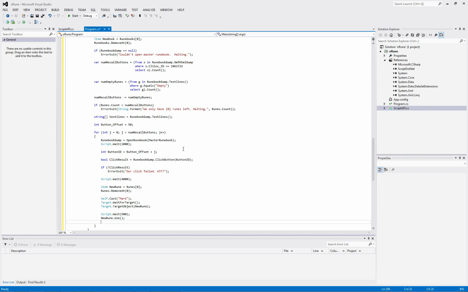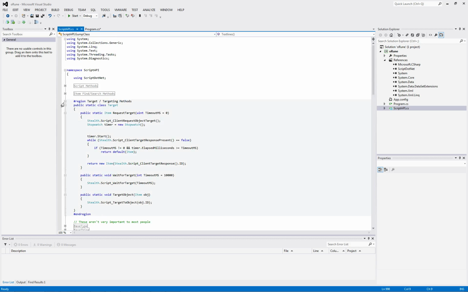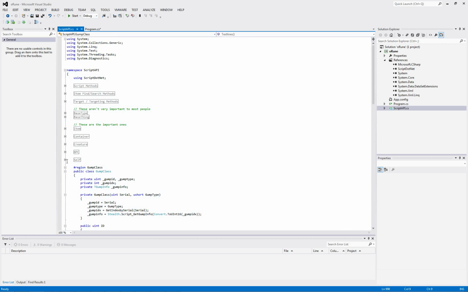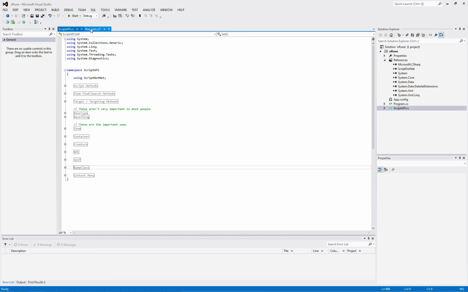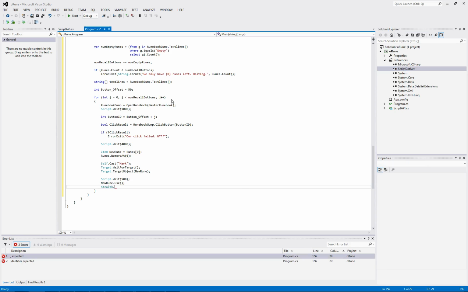Okay? So what we can do is this. Now, here's where I don't have an implementation to wait for a journal entry here. Not yet, anyway. Maybe I never will. Who knows? So this is where I'm going to start using non-script API functions and start using just raw Script.NET functions. Okay? So we'll go to the Stealth class now, and we'll do WaitJournalLine.